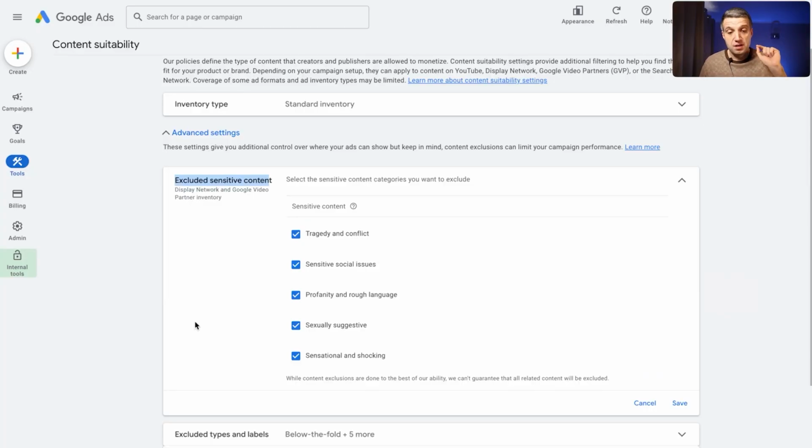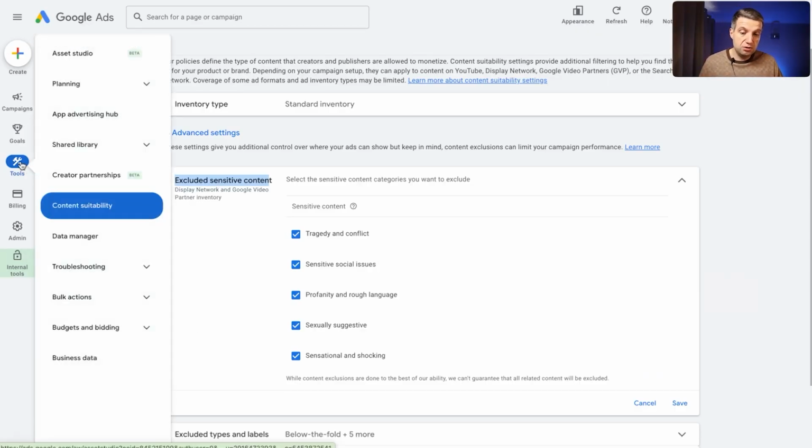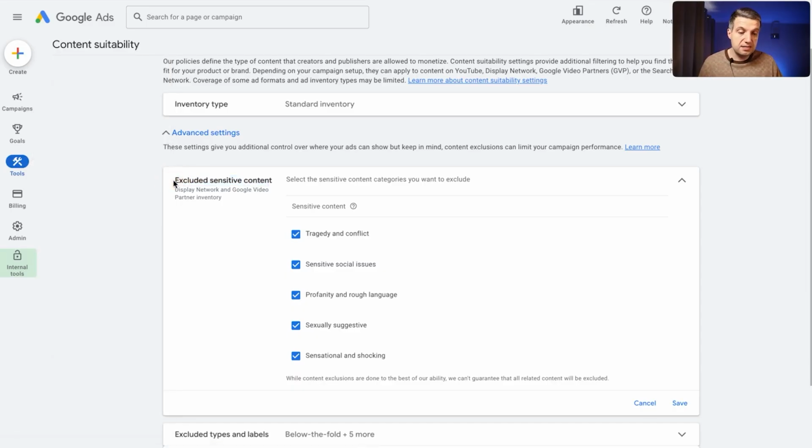And the fourth bonus option, if you go to Tools, Content Suitability, you will find excluded sensitive content. By default, all of these options are unchecked. You have to check them in order to prevent showing your ads under tragedy, sensational and shocking content, and everything of this kind.